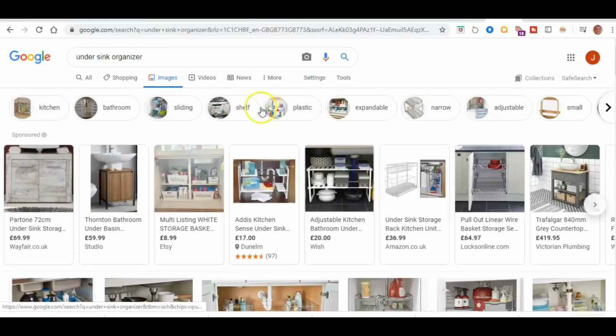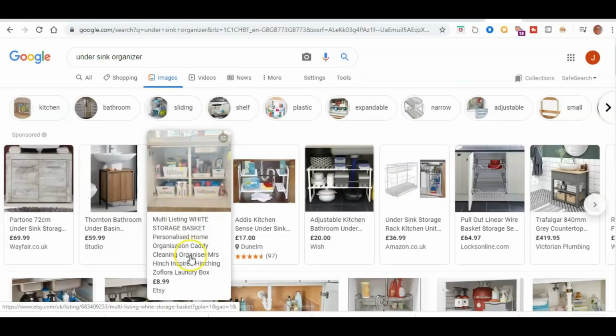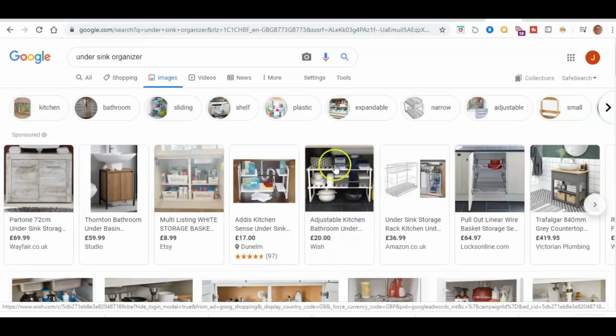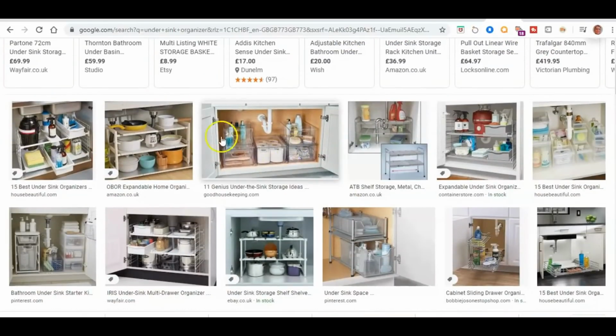You can also search these related categories here, and this is just all going to give you lots of ideas. So this is what Wayfair's got. Etsy have them. Remember I said about looking on Etsy for ideas as well. There's one on Wish, which is £20. There's Amazon. Okay, so I quite like this idea actually. It would make a nice addition potentially to my kitchen or my home decor store. So what I'll do is I'll go back and I'll put that in my spreadsheet.